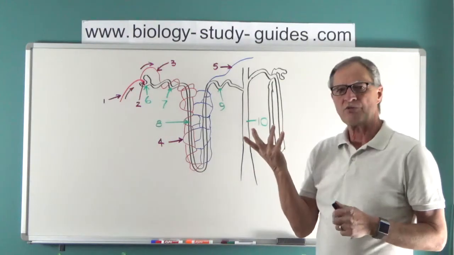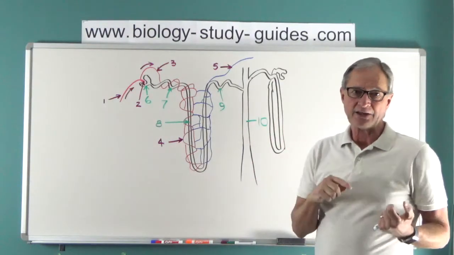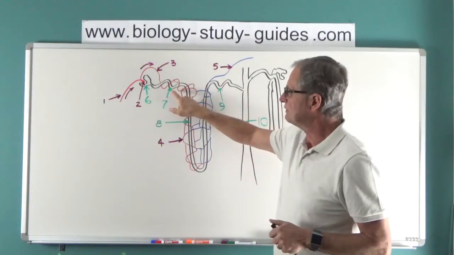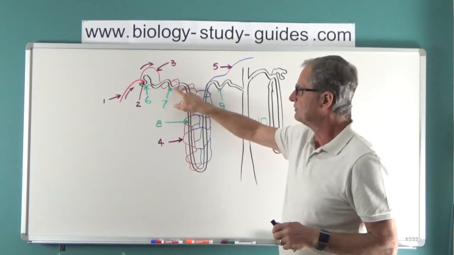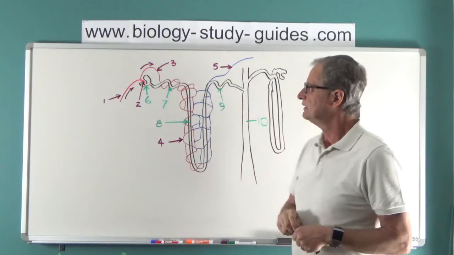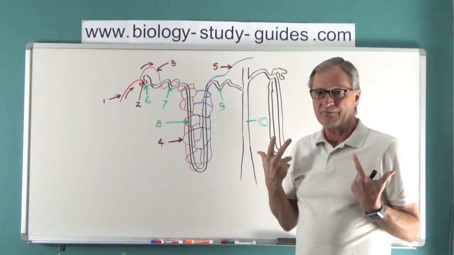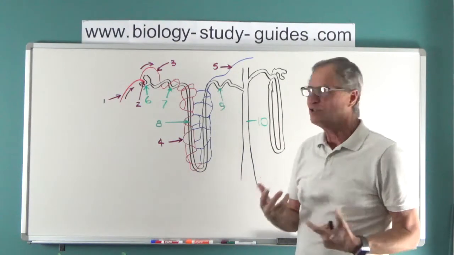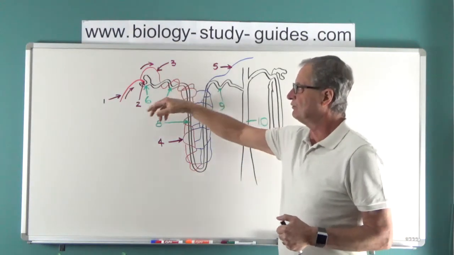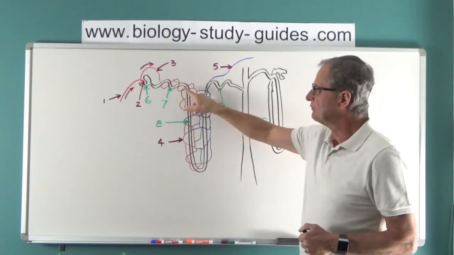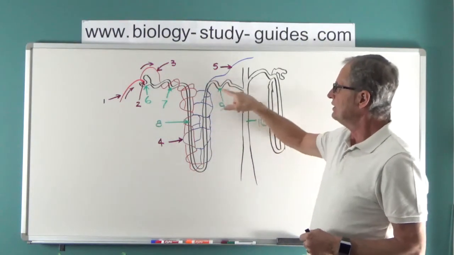Another instance that we've recognized already is diabetics can't move the sugar. So if sugar, glucose, is supposed to be recovered from the proximal convoluted tubule into the blood vessels there, diabetics, because they don't have insulin, can't do that effectively. So without the insulin, sugar just doesn't simply get moved. So they wind up with sugar remaining in the urine.